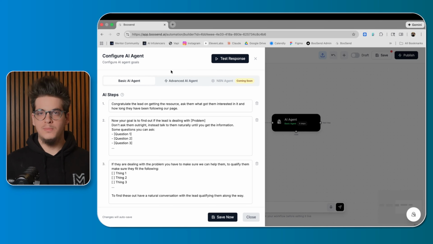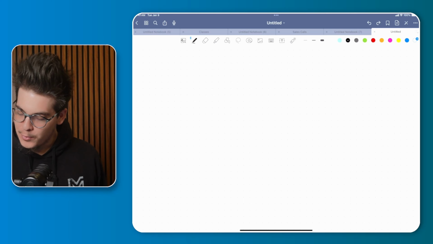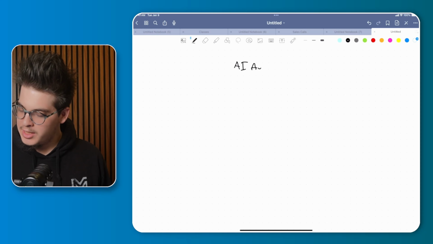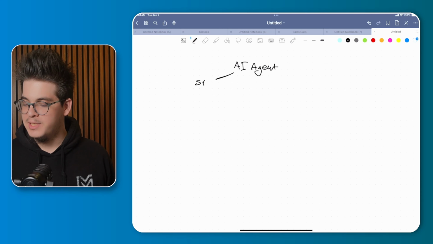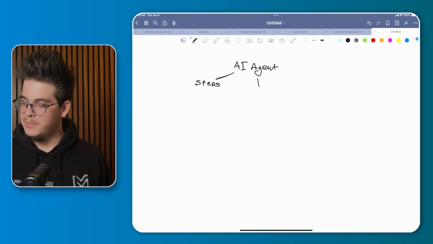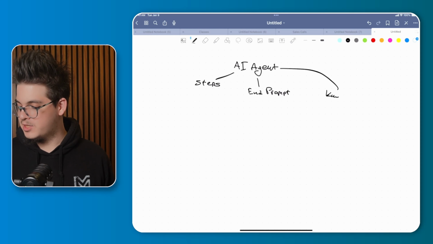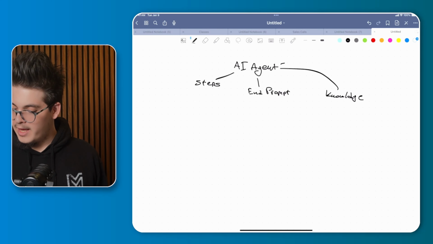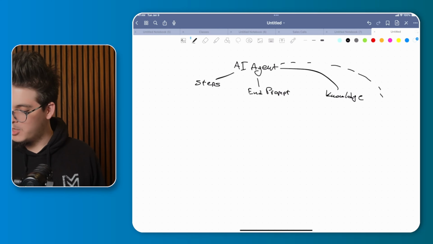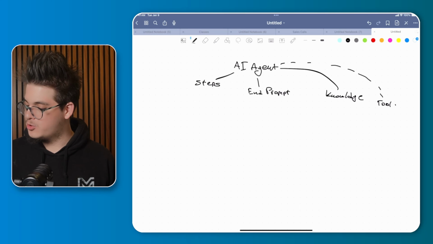Now, to actually start to build these out, we first have to understand how the basic agents work. So let's move over to the iPad really quick, and let me break this down for you. So when you have your basic AI agent, your agent is built out of a couple of different components. The first part is going to be the steps that it has to follow. The second part is going to be the end conversation prompt. The third part is going to be the knowledge base that you give it. So this is actually what's going to feed it the information that it knows about you and your company. And finally, the last option, which is always going to be optional, but it is going to make your agents way more powerful, is going to be the tools that you equip your agents with.